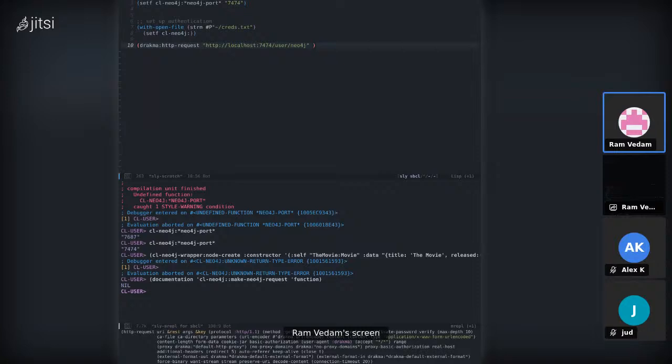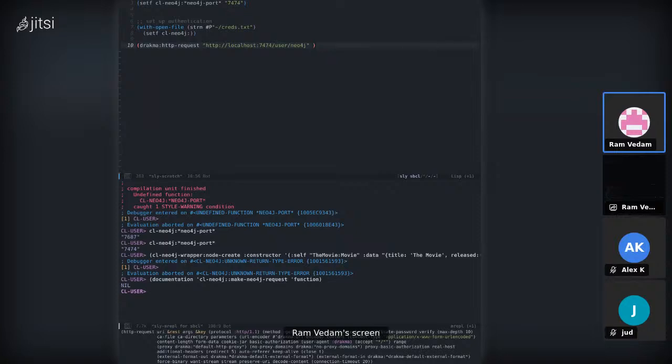Let's see if I can get this in. What the hell? Okay, so let's do this. HTTP log host /user/neo4j, and then go to basic authentication, and let's see what happens here.